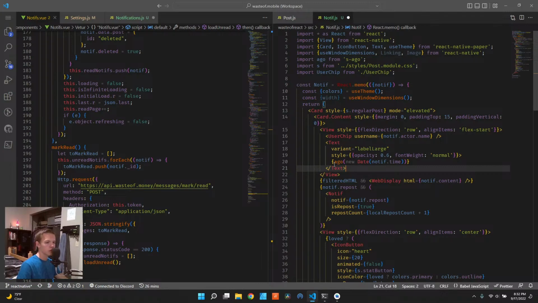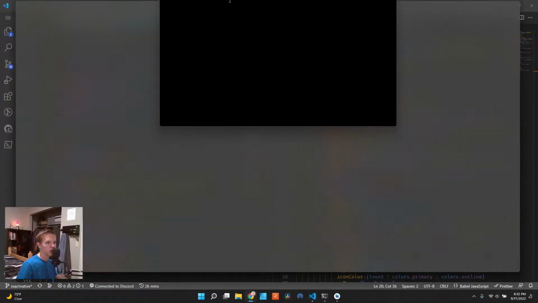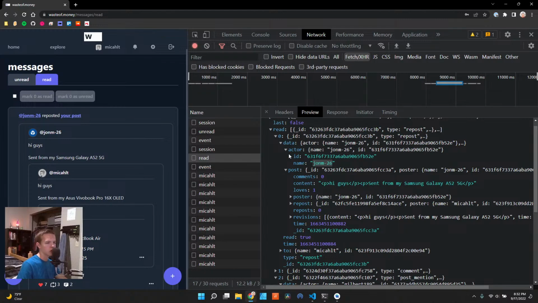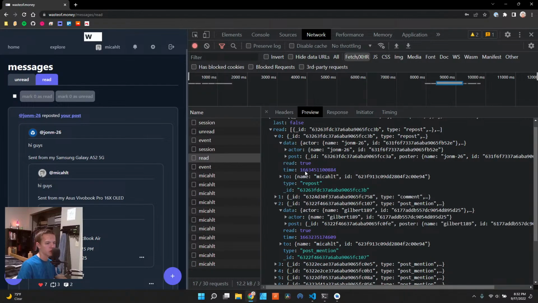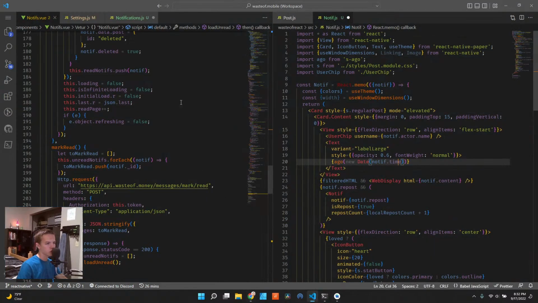Now we have this ago function that wraps a note of time. Again, in here we do have a time, so notif.time should be fine.